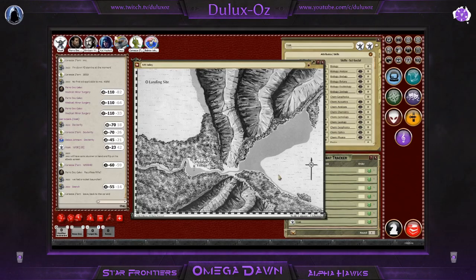So, after a couple of days further, the report comes back that the heavy cruiser and the destroyer have both jumped out of system. And so Max says, it's time to go. Shall we go? Yeah, we'll send a message out to the UPF and we'll leave.